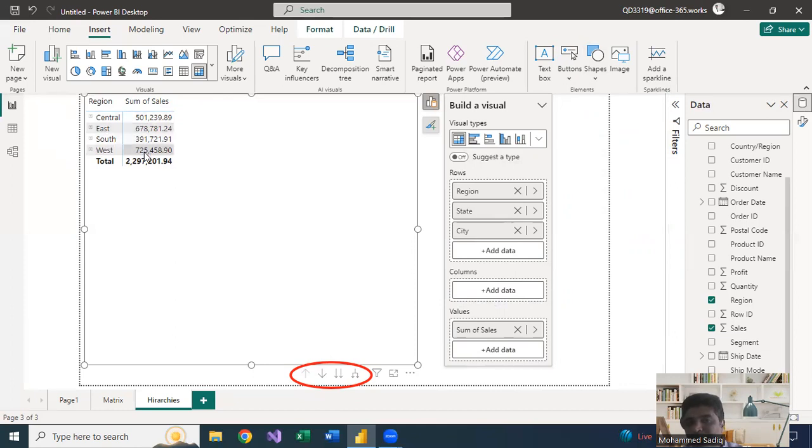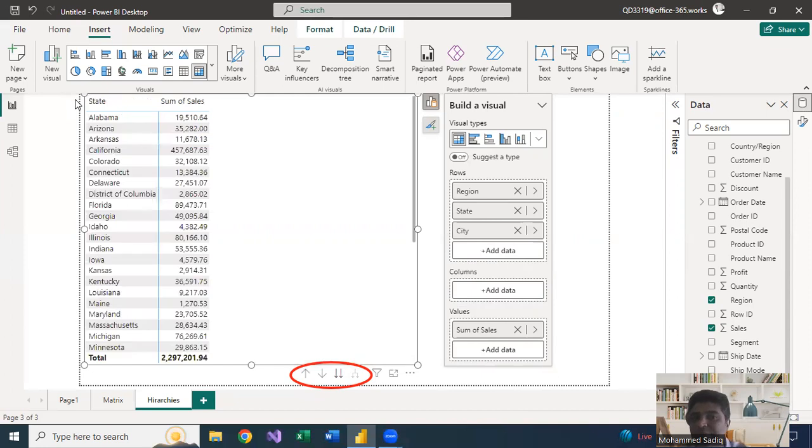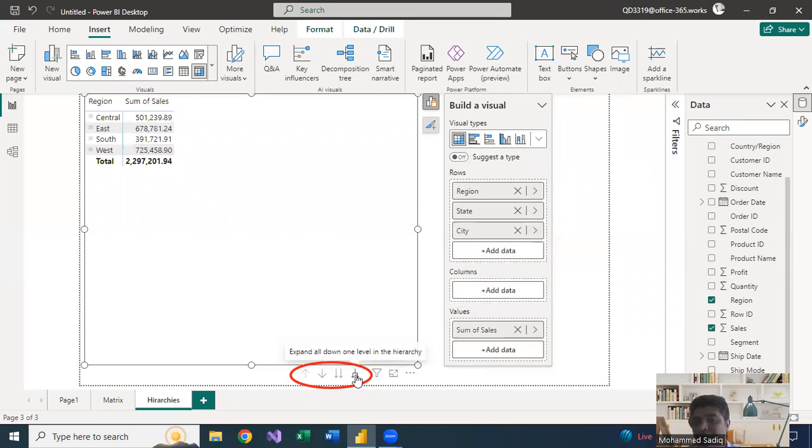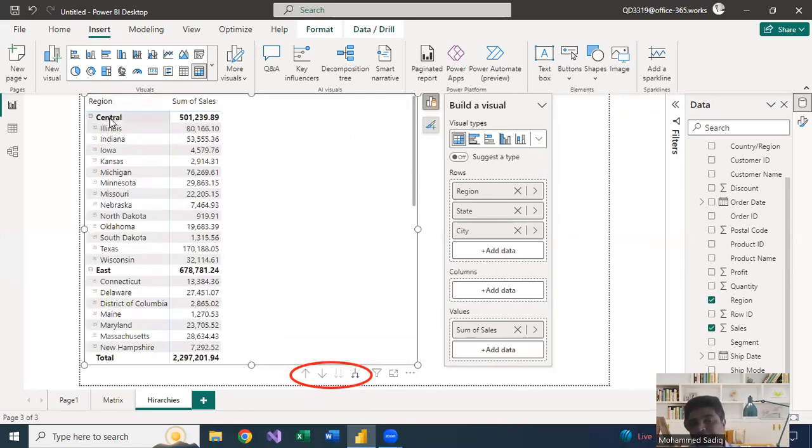And this is the total sales in each region. Now I want to see how the sales have happened state-wise. When you hit on this one, it shows me the state-wise sales. But what I want is to group the states under the region, then the second region's states. So in that case, I'll take this hierarchies option, expand all down the hierarchies. It says Central, and under Central we see the various states.